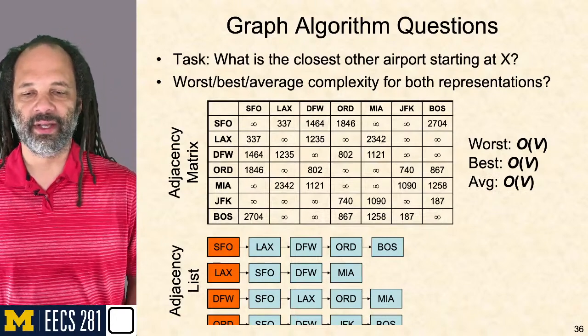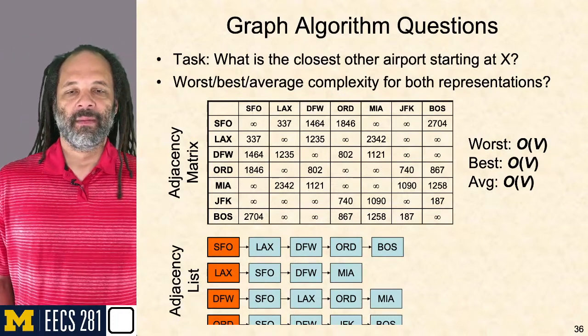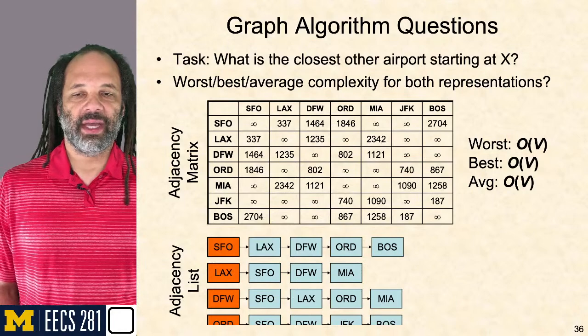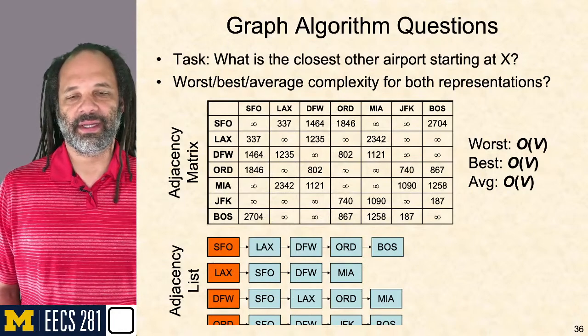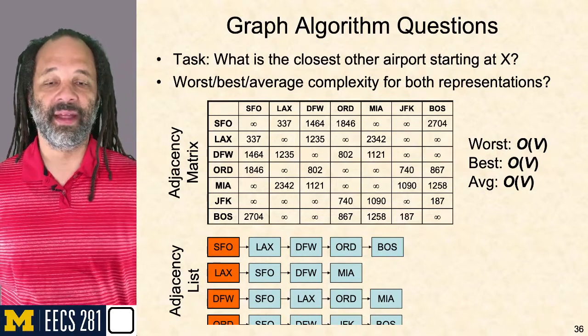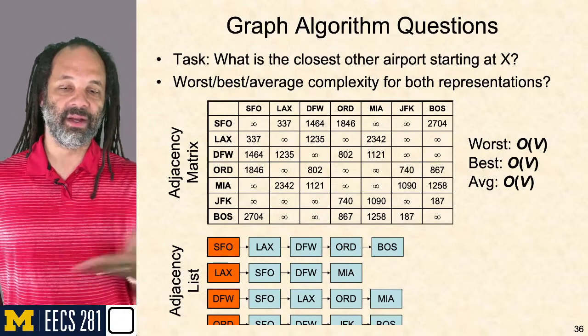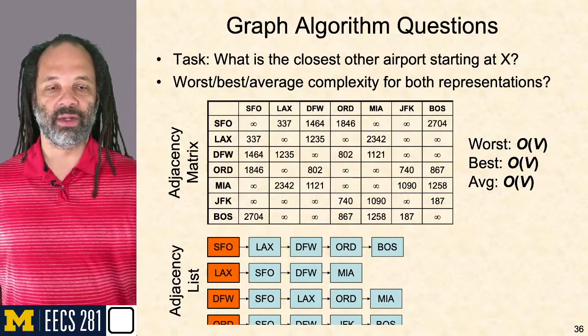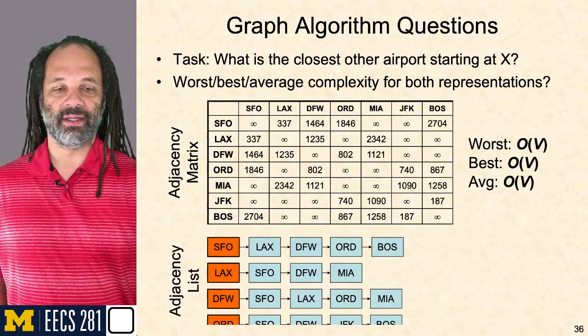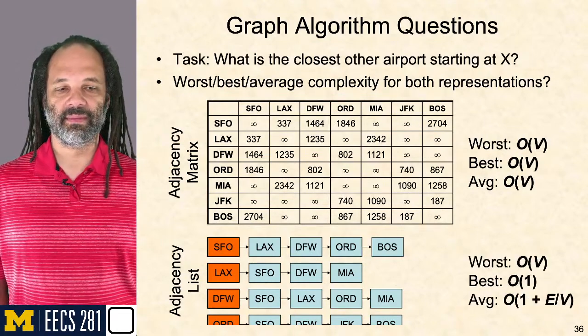How about the adjacency list? I think you can pull this one off a little bit better yourselves now. Worst case, best case, average case. Best case is always pretty easy here with the adjacency list. Best case, it's empty or there's just one thing there. I can find that out in constant time. The average case is going to be me looking through all those connections, and the worst case is everybody's connected to this starting point. So same as the previous question.